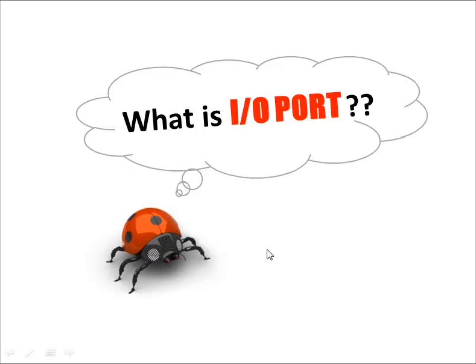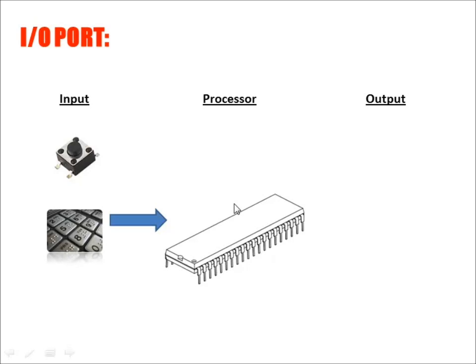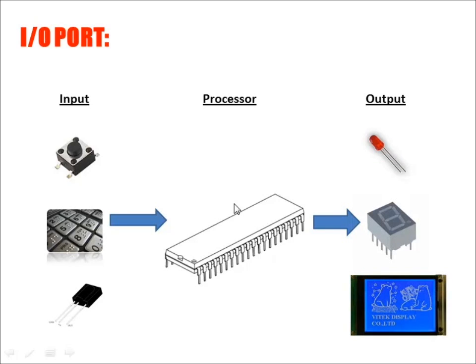But to perform these operations, we need to provide it with some input data, and similarly, we need a way to show the output results. Thus, we need I/O ports. Think of your computer CPU. You need a keyboard, mouse, or other input devices to provide data to the CPU, and a monitor or speaker to see the results. Similarly, for a microcontroller, input devices can be a switch, a keypad, or a sensor. Output devices can be a simple LED display, a 7-segment display, or a graphic LCD.